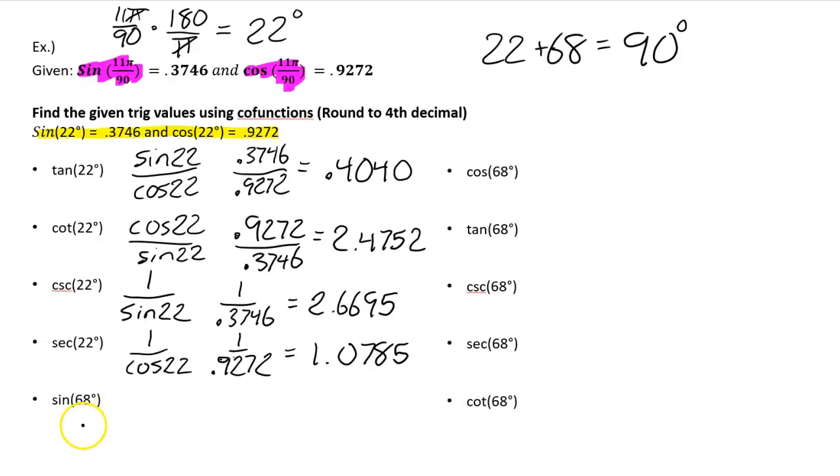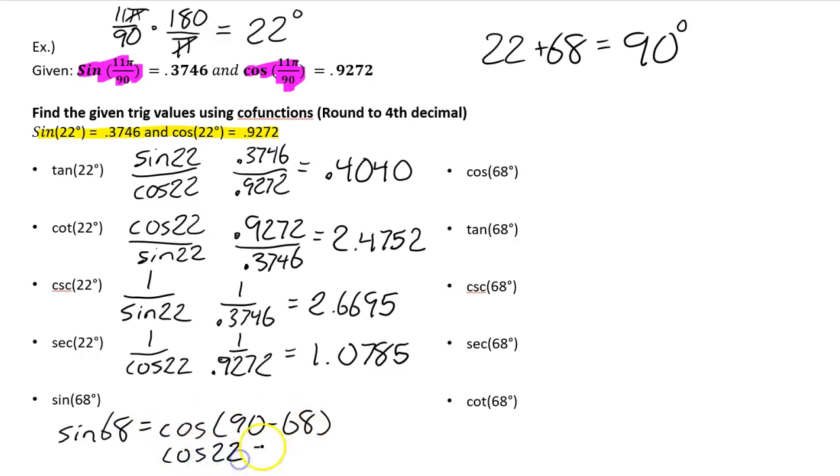So my next one is sine of 68. Well, I know sine and cosine are cofunctions of each other. So whatever I got for cosine of 22 should be the same answer as sine of 68. And once again, the reason for that, sine of 68 cofunction equals cosine of 90 minus 68, which we know is cosine of 22. And they gave us that. So 0.9272. And that's the value we're going to use. Same thing in this example up here. Cosine we know goes with sine. So automatically 0.3746.